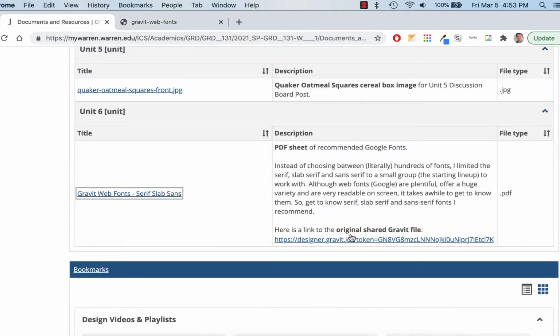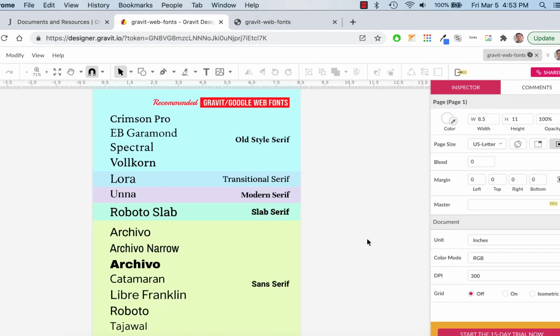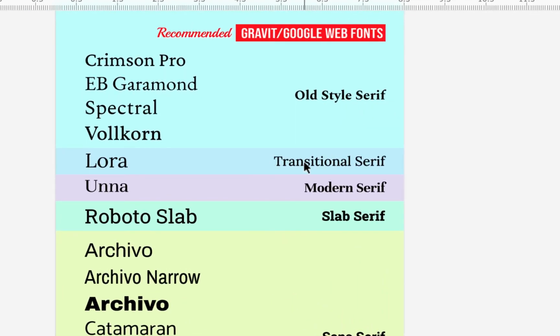And going back to here, here's the file. So I'm going to click on this file, and I'm going to go through some of the fonts in here. Again, I have them broken down by old style, by transitional, as best I can. I mean, these aren't perfect. There's some subtle differences between old style and transitional. Transitional typically tends to be the transition between old style and modern, but in some cases, some of the transitional ones are a little more slab serif-like. So there's some crossover here.